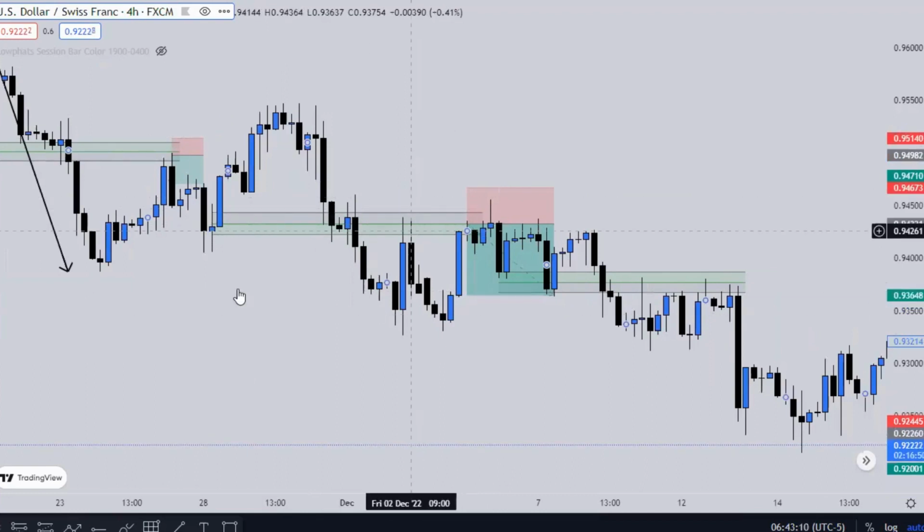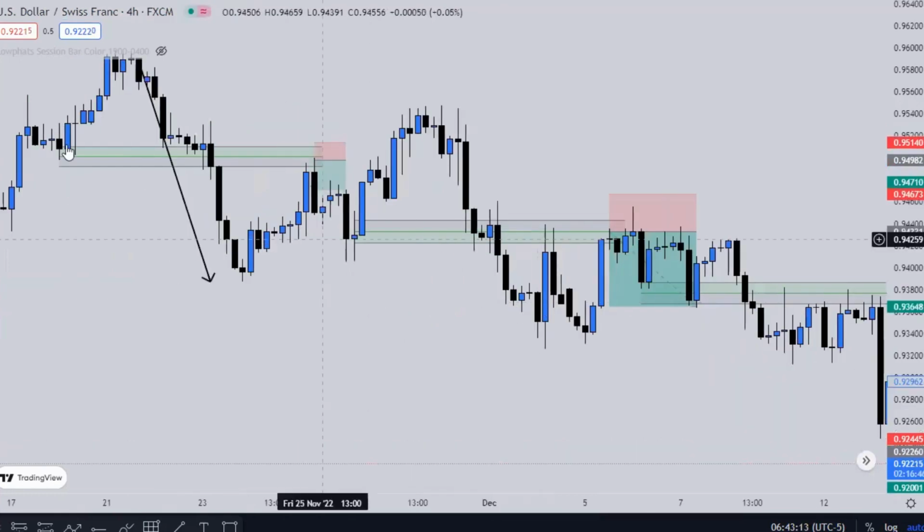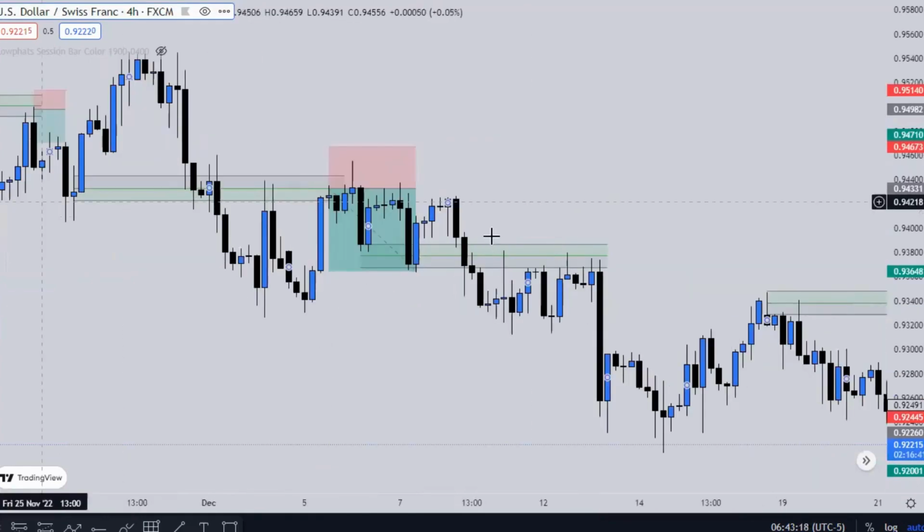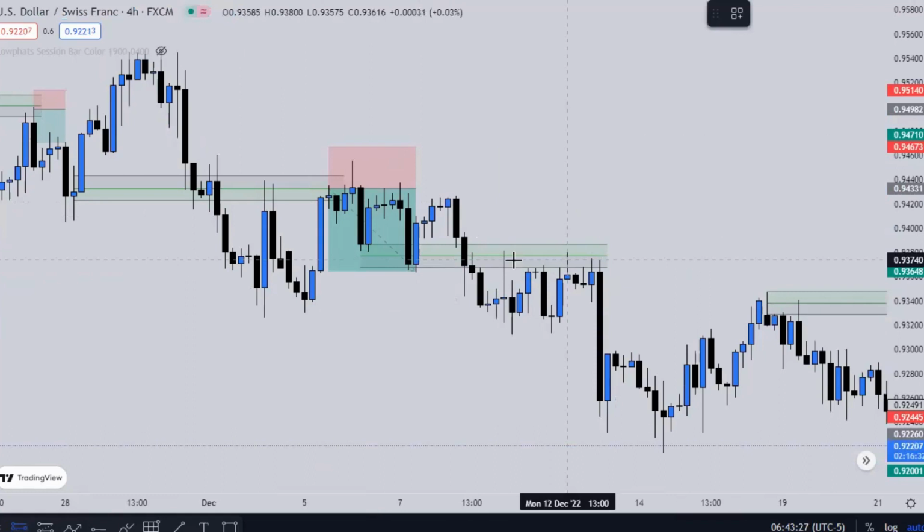This is a VIP level, because it's been tested up and down, both sides. Up, down. VIP. If the market breaks this level here, bam, you're selling here. This is it. VIP. It works all the time. I don't know about you, but me.